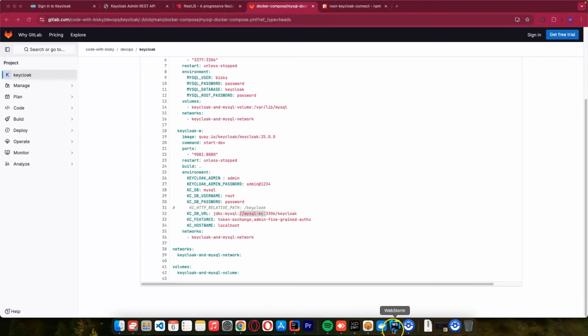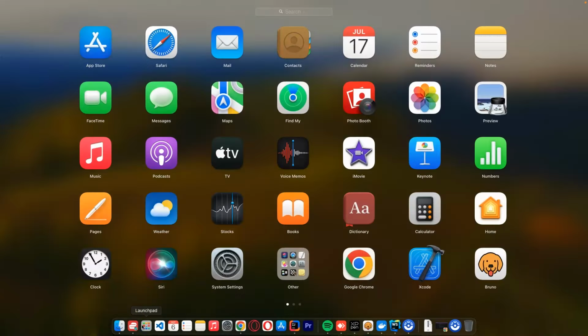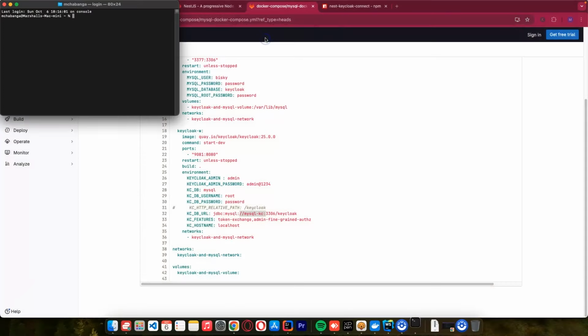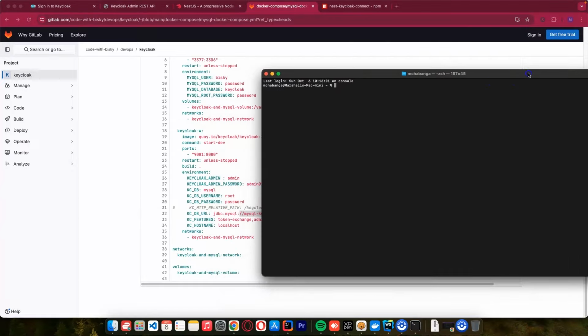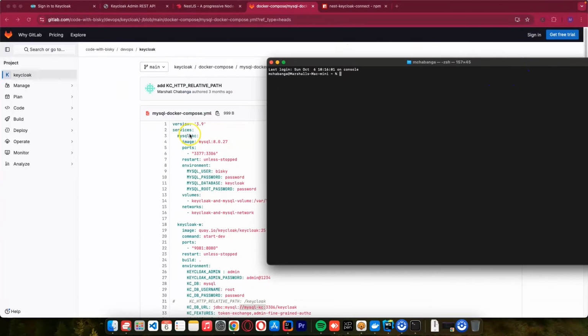And the command that we can run, let me open the terminal. So you can go to your project where it is located and run docker compose -f, the name of the file, which is the MySQL docker compose.yaml.